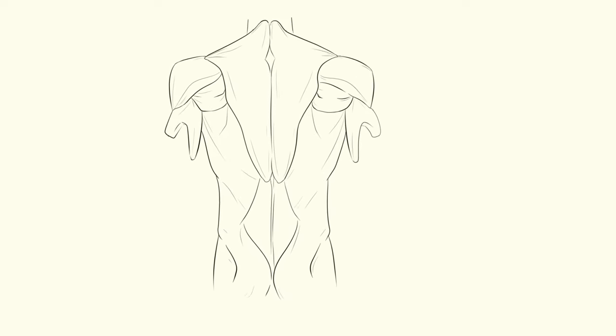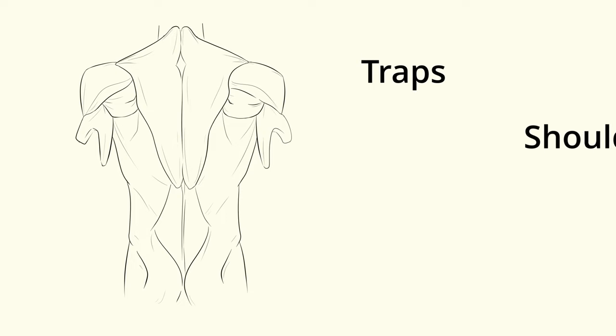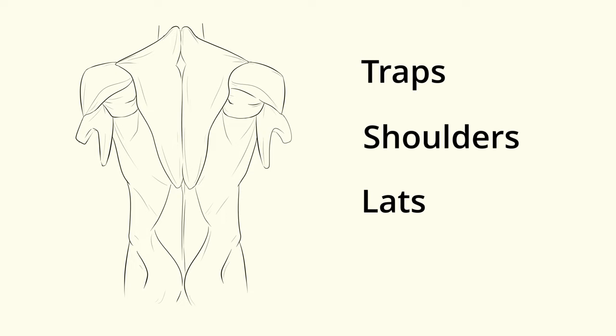From the back, there are four key muscle groups visible: the traps, rear and mid deltoids, lats, and, this is a big name, thoracolumbar fascia. The thoracolumbar fascia, or TLF, isn't exactly a muscle, but it's a very visible structure on the low back, so I'm going to include it.